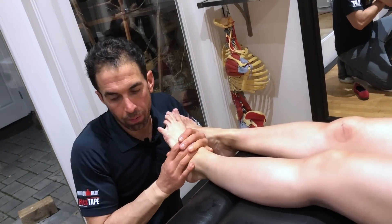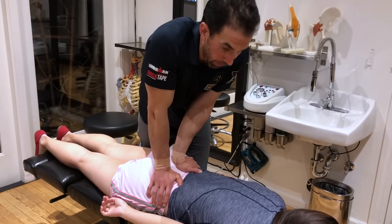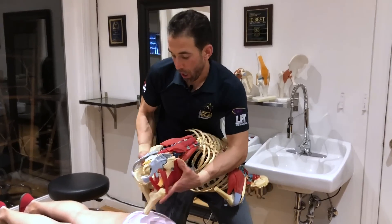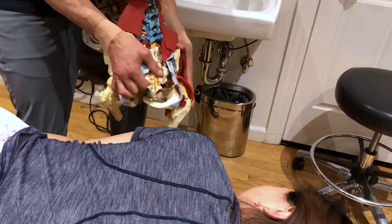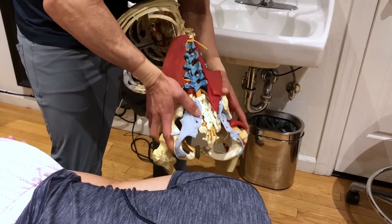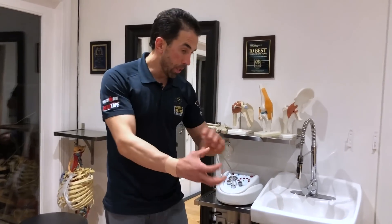Now let's go to the hip, and then we'll recheck the feet to see if that changes the leg length. What we want to do is loosen up the hip — feel how when I push here it doesn't glide well, but here it glides pretty good? That bogginess there — I want when one hip goes up while you walk, the other goes down, like this. What's happening is one is stuck so instead of gliding through that frontal plane at the SI joint — which is how you're designed to walk — it pulls. That's where chiropractic is really handy for stuck joints that just need to glide again. The muscles are basically the pulley system for the bone.